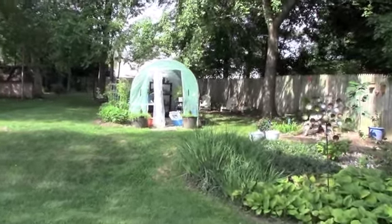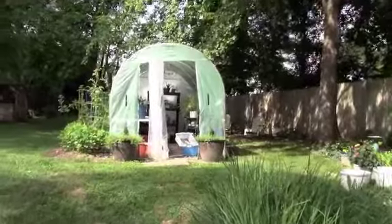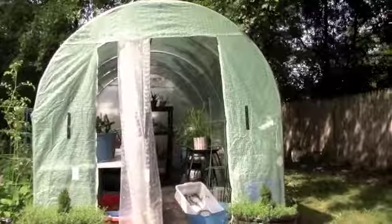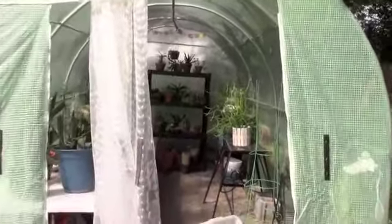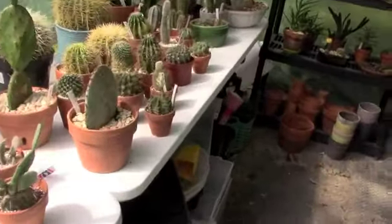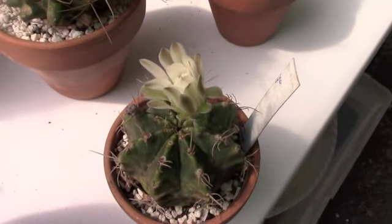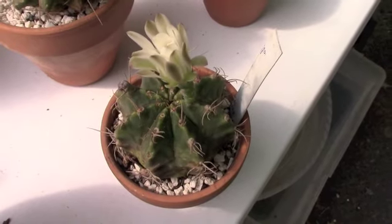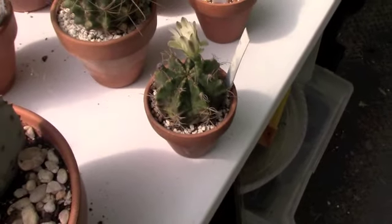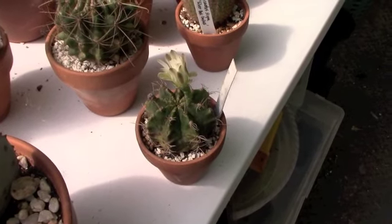Let's go see if the long-awaited bloom has opened. Ignore the mess — I do a lot of gardening out of my polytunnel. Let's go in and see the progress. Oh, just a little bit more open — look at that, not quite ready yet. I'll have to come back. I hope this bloom is ready by this weekend's video. It sure is taking its sweet time, but it's beautiful even in the opening stages.